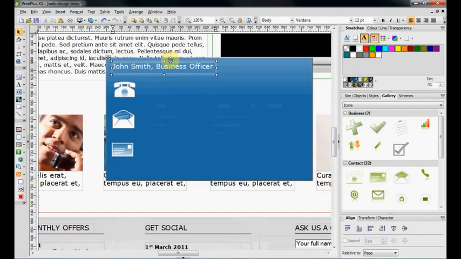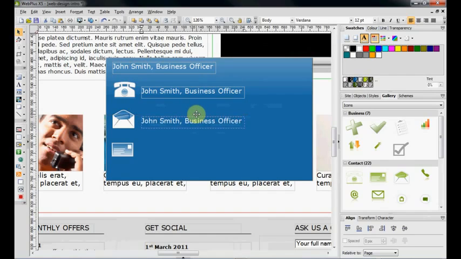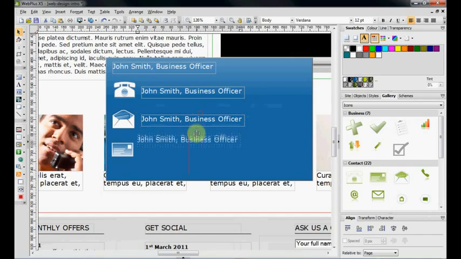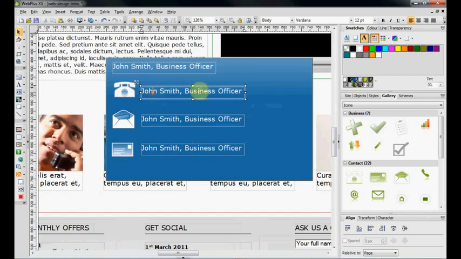I'm just going to copy this HTML text frame by holding down Control. Just going to move it just about there. I'm going to make another copy and holding down Shift to make sure it's vertically in line with that one. And just one more. If it's not perfectly in line, you can just use the arrow keys to nudge it down.